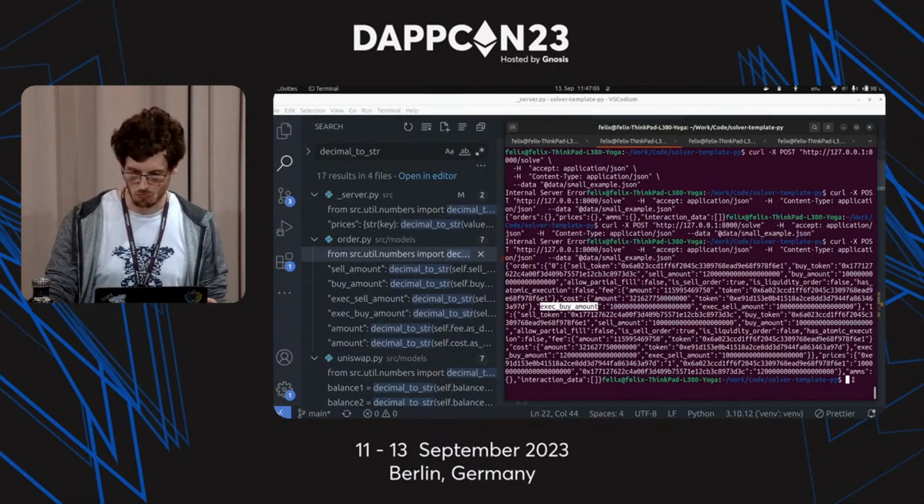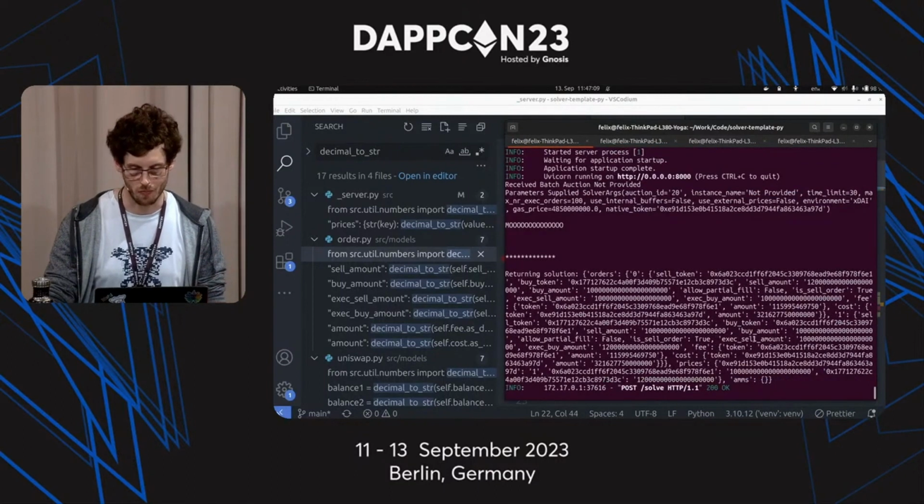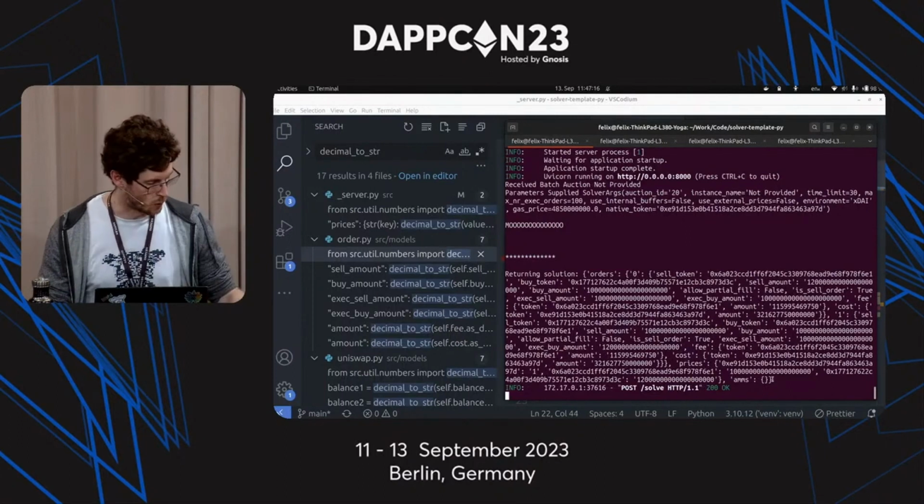And okay, so we have built a really simple small solver.